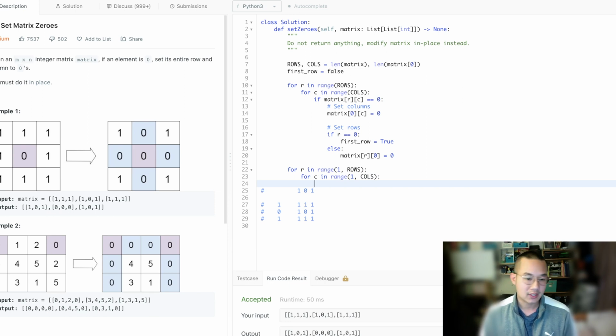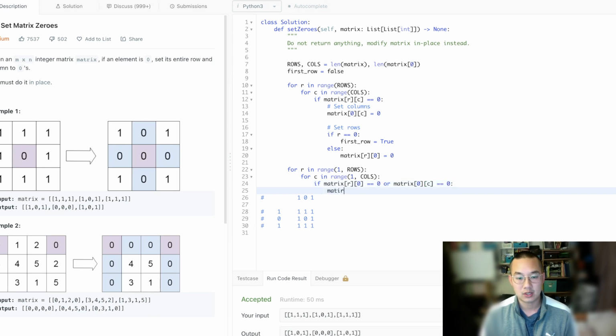If we were not storing it, then we would be fine, like we would not need to move this data around. So now we just set a row and column equals 0. So this sets the matrix at the 0th column to 0. Then we set the matrix at that particular location to 0.